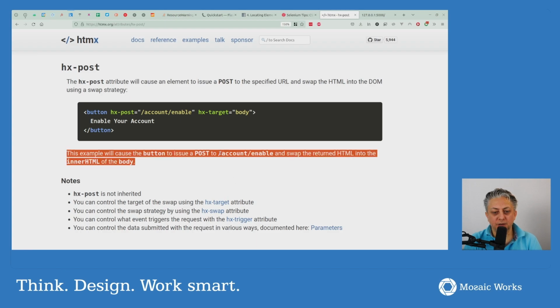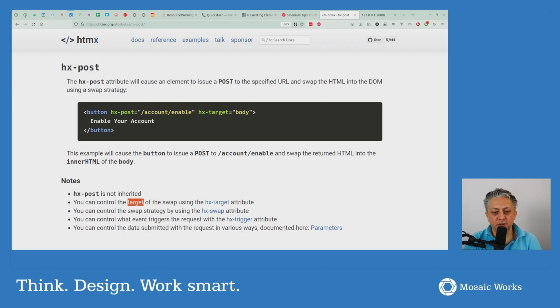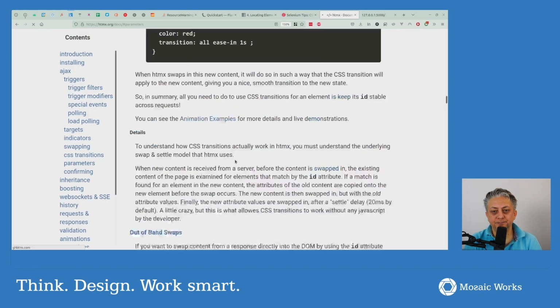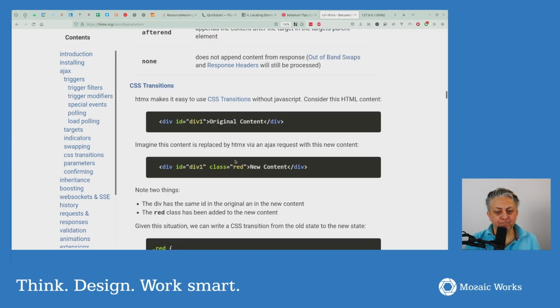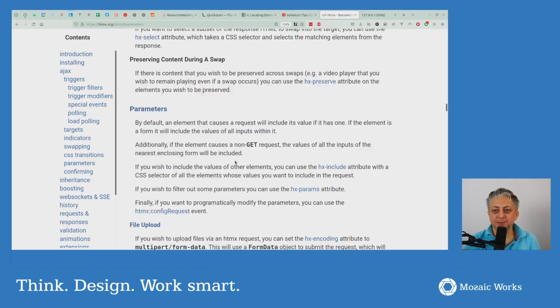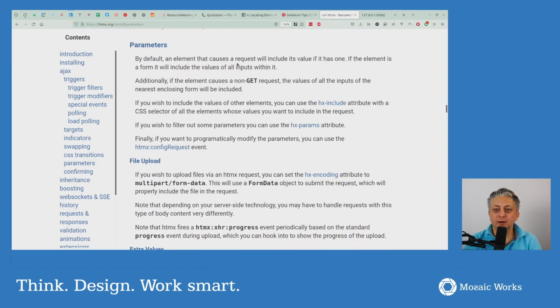Okay. You can control the swap strategy, you can control the event triggers, parameters. Parameters: an element that causes a request will include its value if it has one.